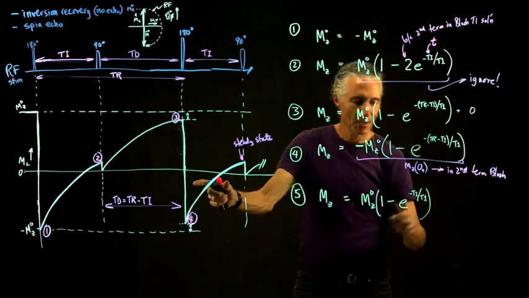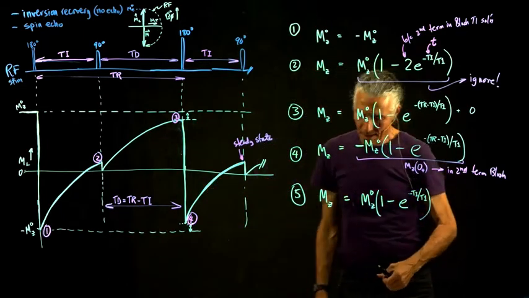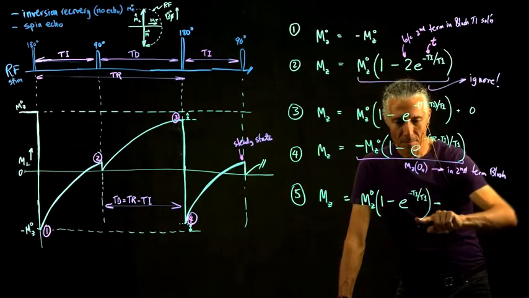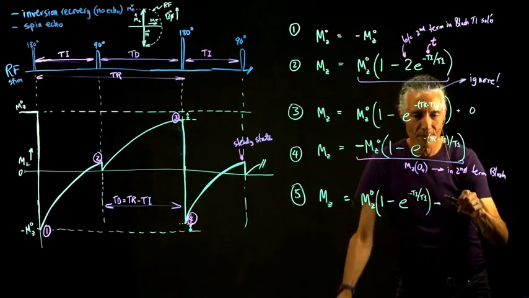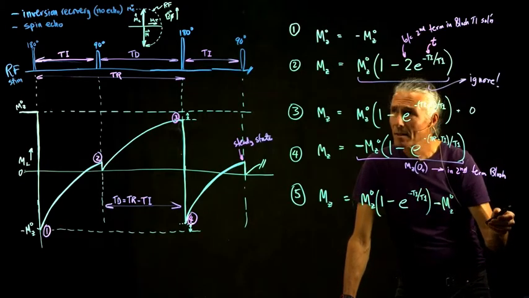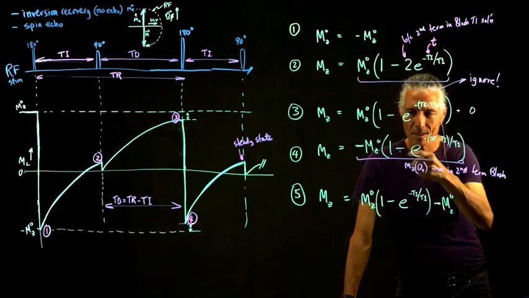So that's the first term of the Bloch equation, and then we have to subtract this. It would normally be plus, but we got a negative in front of it, so now we have Mz0. Where did I go off? Okay, there we got plenty of room. So we just insert that one.